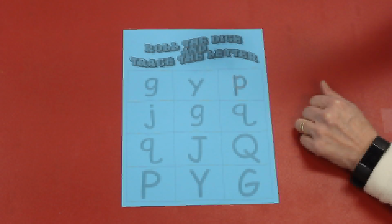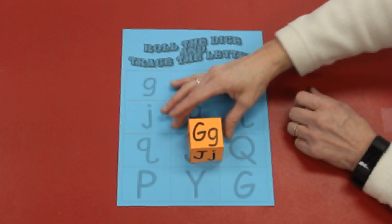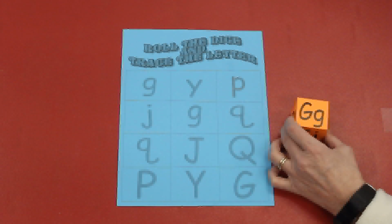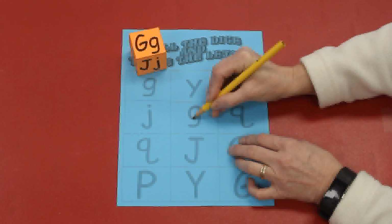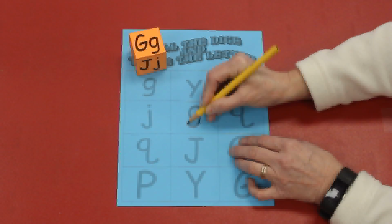I'm going to roll again. Oh, what did Mrs. Reagan get? Did I get G? G goes everywhere. Oh, there's a G with a tail. I'm going to trace that. I'm going to start at the top, circle back all the way around and then pull down and curve to the left.